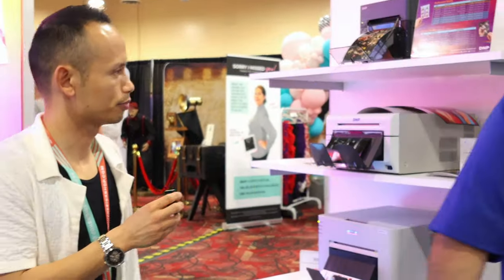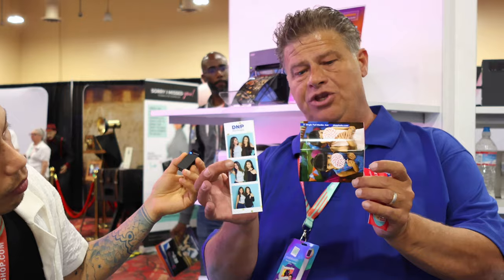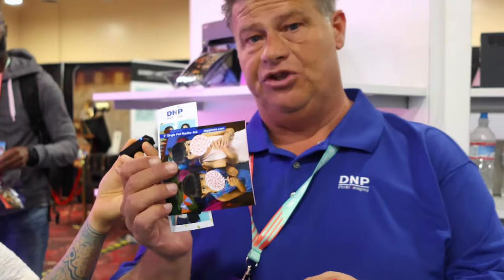We have a centerperf media, which is a pre-perforated media. This is a 4x4, but we have a centerperf that gives you two 3x4s. I think this is a lot better than a 2x6 — all your competition is offering that. If I could offer you this at the same price, it's a better image for Instagram. I think you have more real estate for your composition. I like the different media options — you can do the value add and differentiate yourself from the competition.